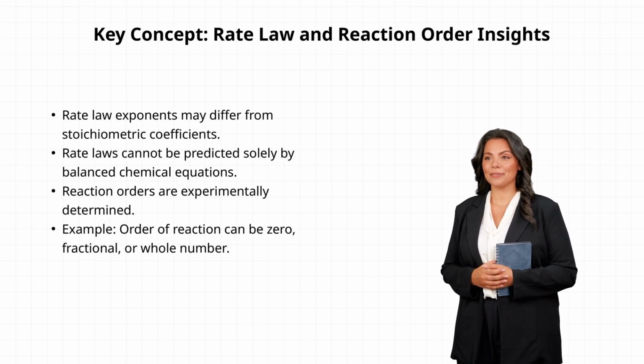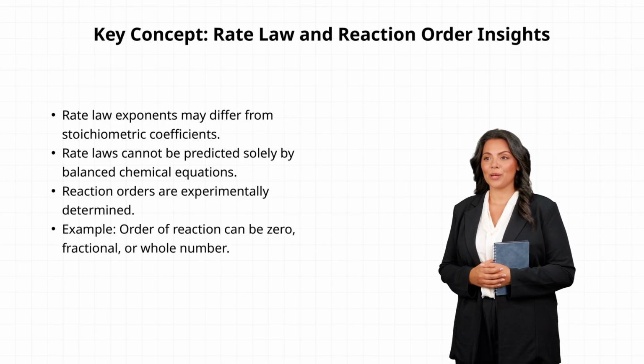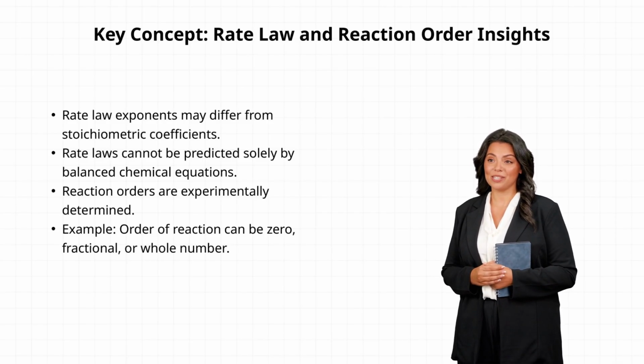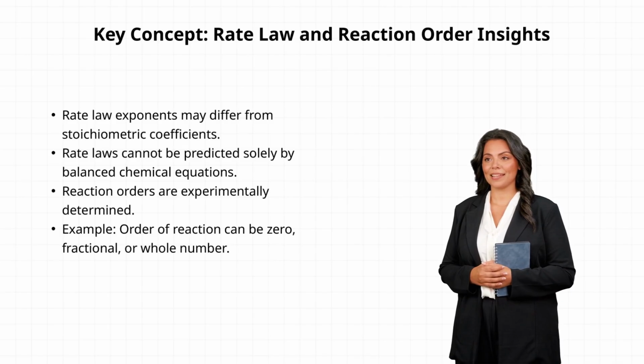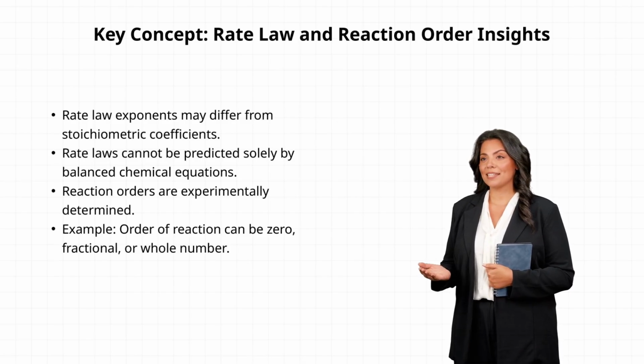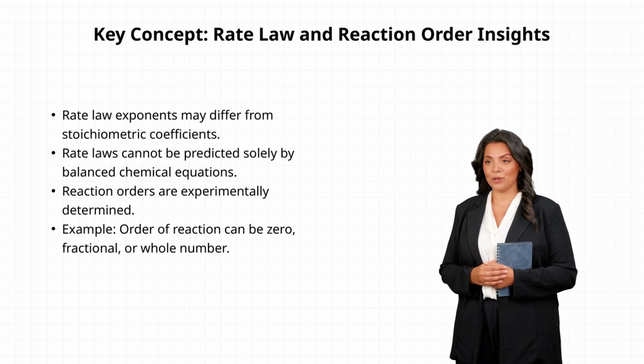For example, some reactions are zero order with respect to a reactant, meaning changes in that reactant don't affect the rate at all. Others might have fractional orders, such as 1/2 or 3/2, reflecting complex mechanisms. Think about it like different drivers tuning the same car. The effect varies depending on who's behind the wheel. Now, let's explore how to find the overall order of a reaction from its rate law.